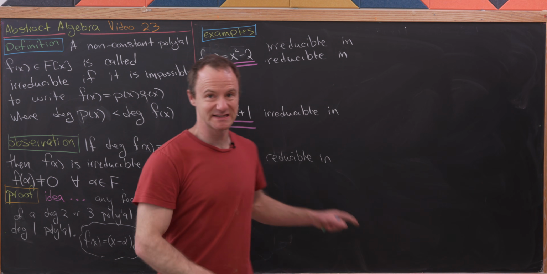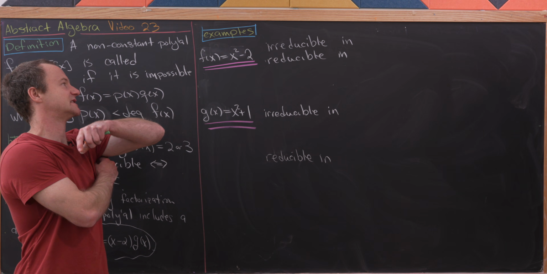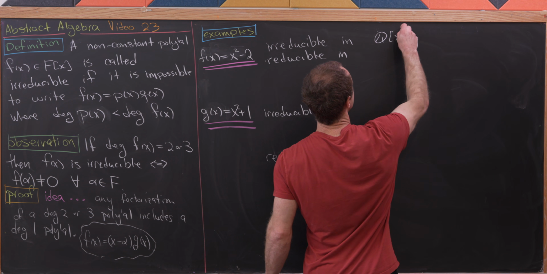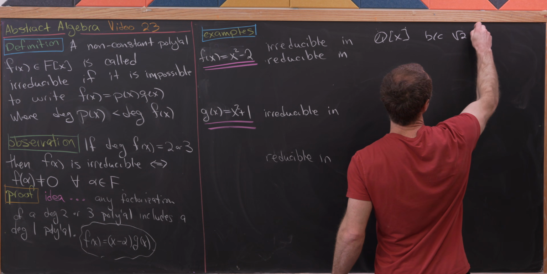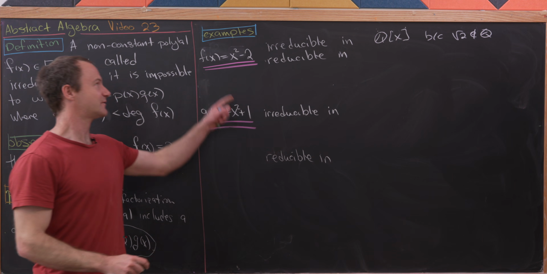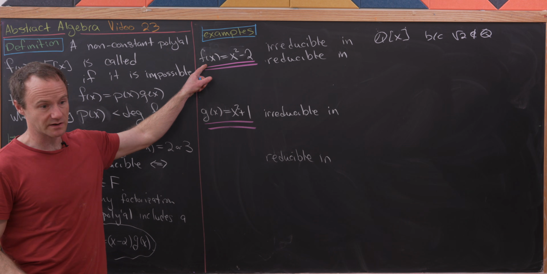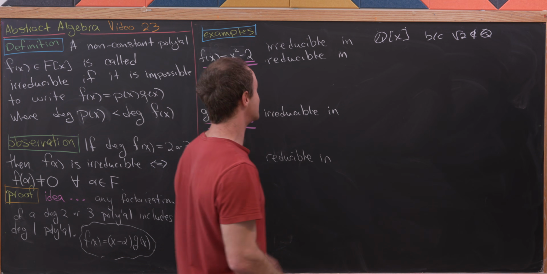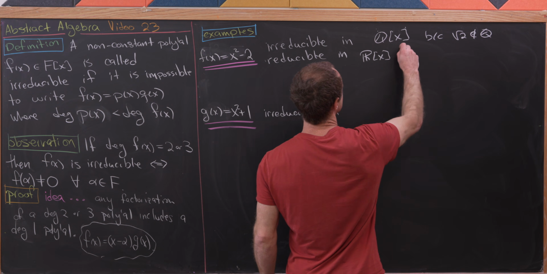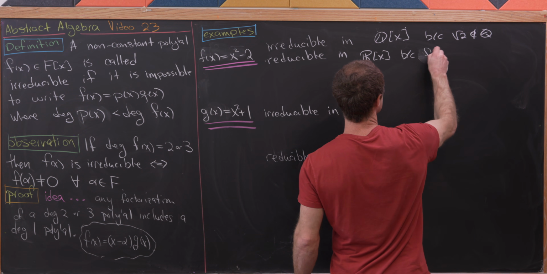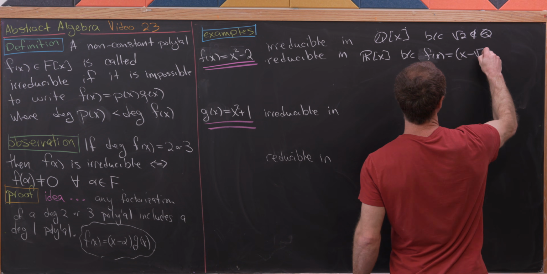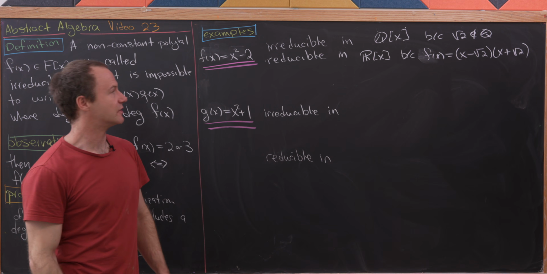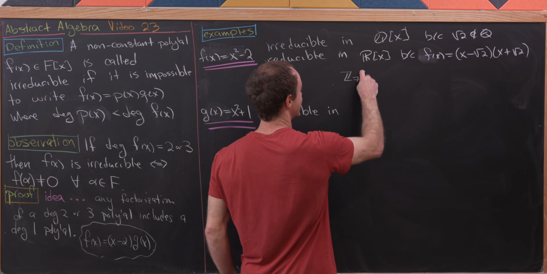Okay, so anyway, let's get to some examples. So our first example is f of x equals x squared minus 2. So notice this is most definitely irreducible in Q adjoin x. And that's simply because the square root of 2 is not rational. Because if we broaden this and look at the real numbers, we know that the roots or the zeros of this polynomial are plus or minus square root of 2, neither of which are rational. That being said, this is reducible in R adjoin x. And that's simply because we can write f of x, which is this x squared minus 2, as (x minus the square root of 2) times (x plus the square root of 2). Okay. Let's also notice that it's reducible in Z7 adjoin x.